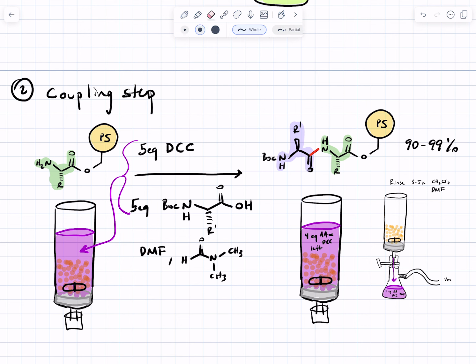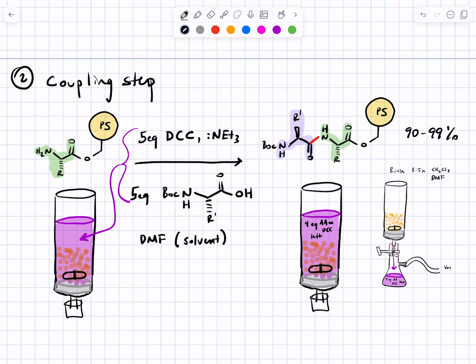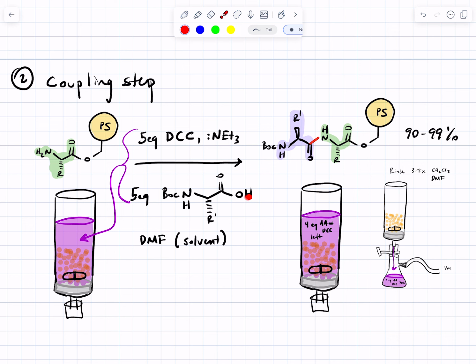You don't need to know that structure. It's just a polar solvent that is good at dissolving amino acids and DCC. Typically with this, we also include a non-nucleophilic base like triethylamine, because the mechanism is going to involve removing a proton from the next amino acid, having that carboxylate then attack DCC. And you can refer back to the early chapters. I think it was chapter 16 where we introduced DCC as a reagent.